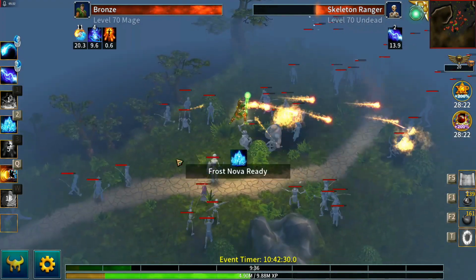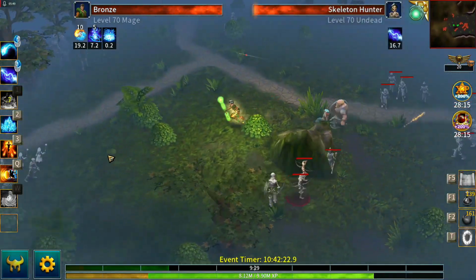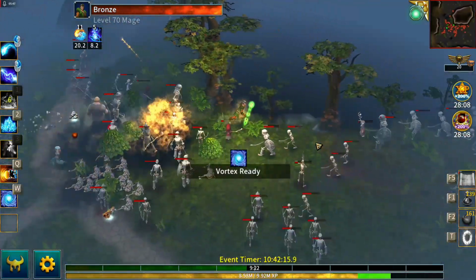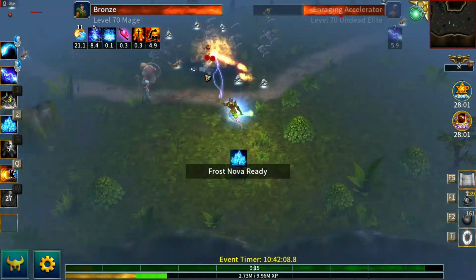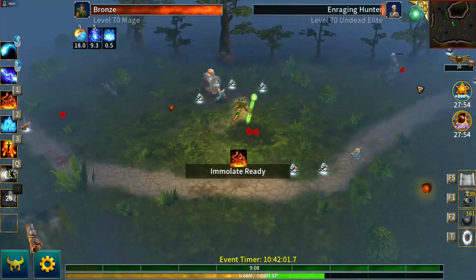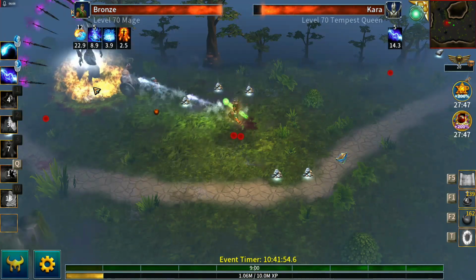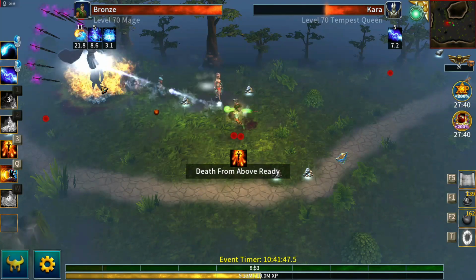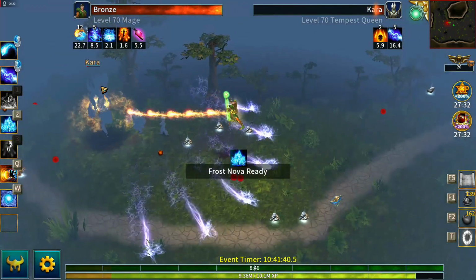Can we just blast generally into that group? See, I probably need better weapons to be running here. It's another slows us down. Wait for all of those to hit before we Frost Nova, and we'll go again. It's going to take 3 of these, is it, to finish Kara?